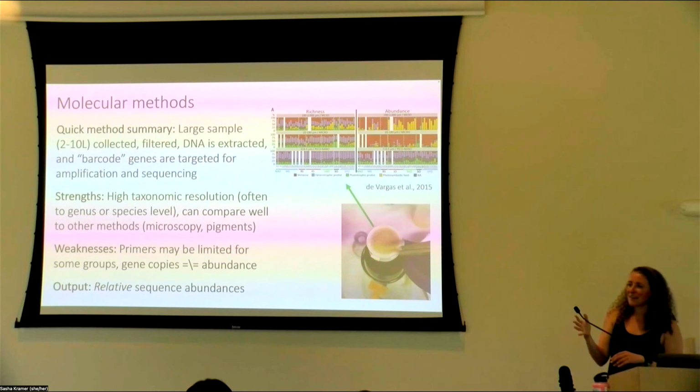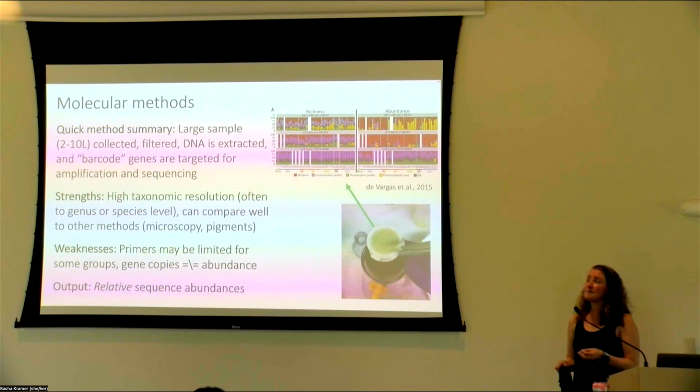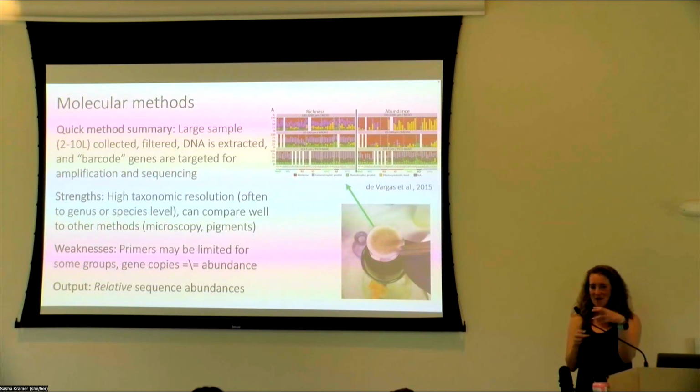But also, that might be really different in the environment. We know that for a lot of phytoplankton traits, things are super different between culture and environment. And so you can say, all right, in this dinoflagellate that's been in culture for 12 years, we have this many gene copies per cell. That might be different across all the different taxa in the environment. So I think there are definitely people who have tried to do that. There are some papers that publish numbers for their study and say, within our cultures, we combined this amount of this one and this amount of that one, and this is what the genetic makeup looked like. I don't know of anyone who's really tried to do that in the environment in a quantitative way.